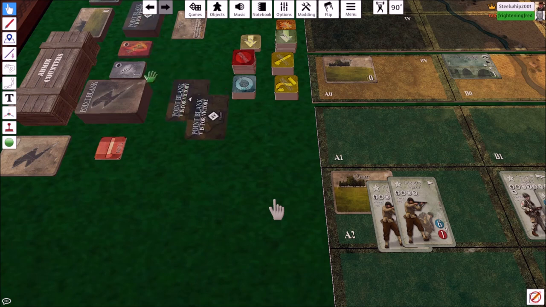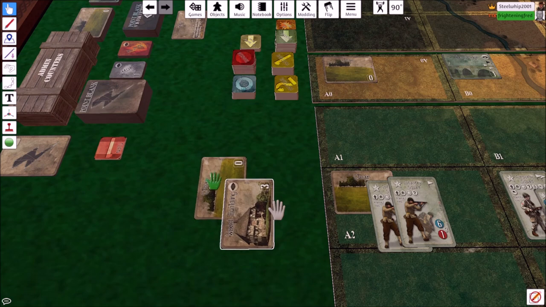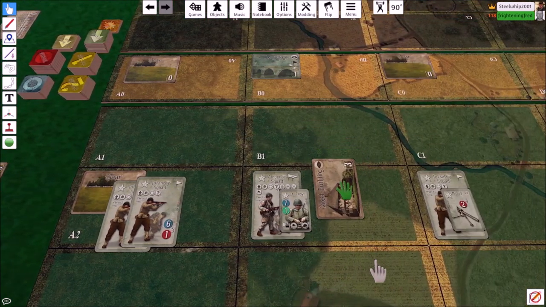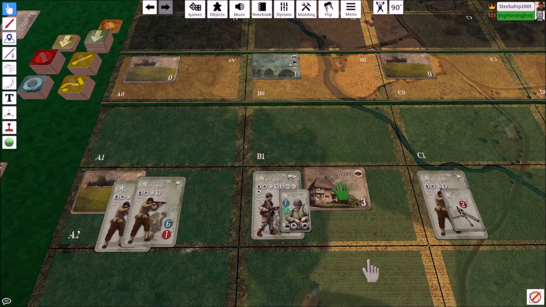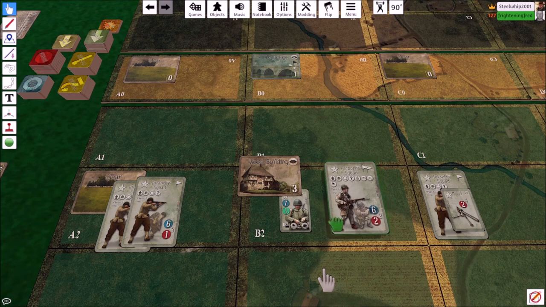And flipping these. Oh, got a building. I know which one you're going to take. Yep, you think? Mm-hmm. And E is over here. These guys over here.